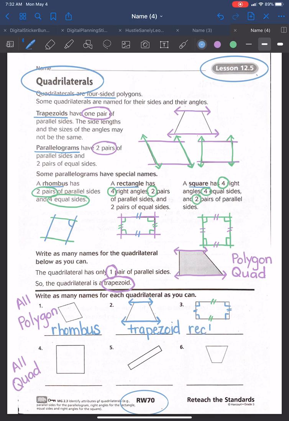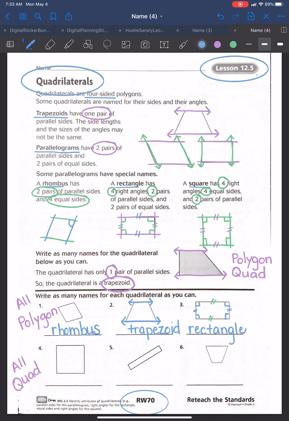Exactly. It's a rectangle. Now you might be familiar with that shape, but it's really important today that you understand why it's a rectangle. Not so much that you just know that it's a rectangle, but why it's a rectangle. Same thing for number 4. You can easily identify that shape as a square, but what makes it a square?